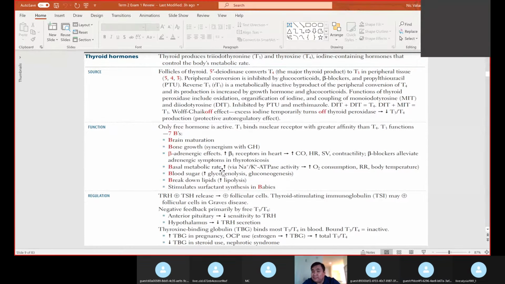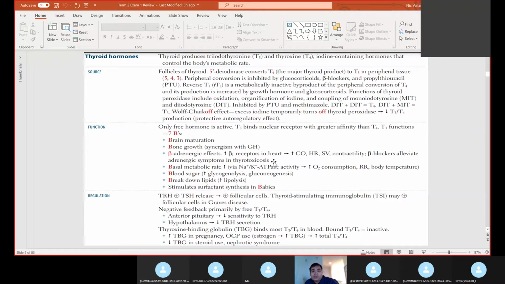The beta blockers alleviate adrenergic symptoms in thyrotoxicosis. Do you give a beta blocker to someone who's asthmatic? No. Why? Bronchoconstriction. Excellent. So what can you give? Selective or non-selective? Selective. Example? Albuterol. Okay, you can do a beta blocker, right? So you could do metoprolol, aside from propranolol because it's non-selective.